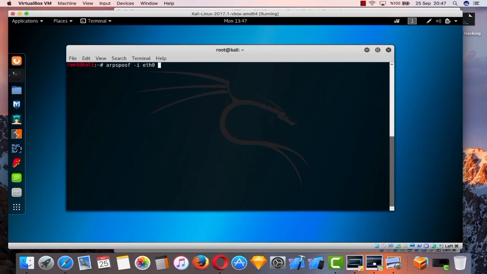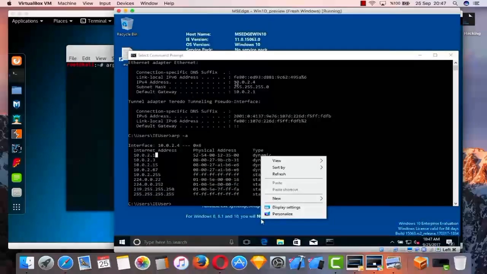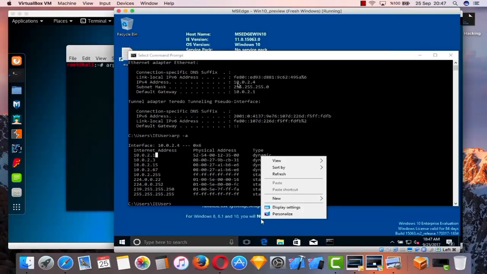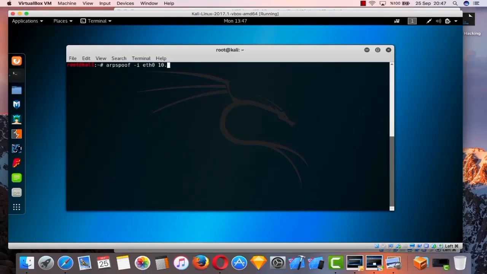We're going to do this for the victim machine and then the default gateway machine. My victim machine in this example is 10.0.2.4. If you have a different IP, you have to write it here. And after that, you have to specify the router address.